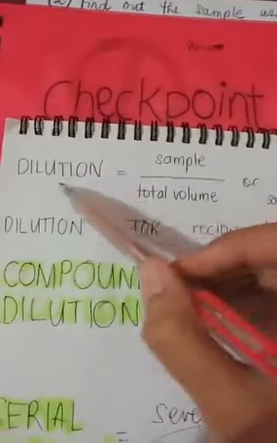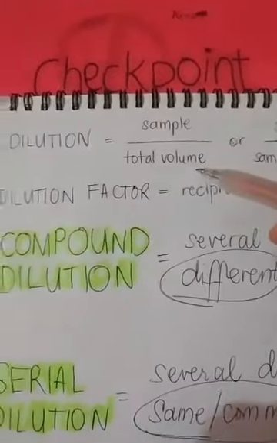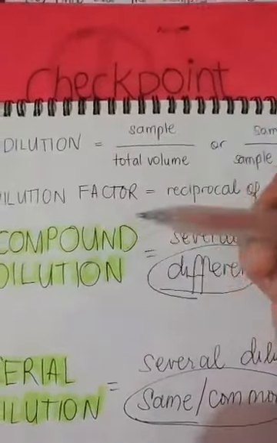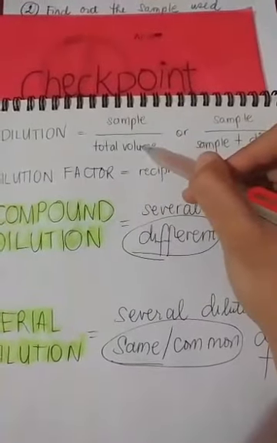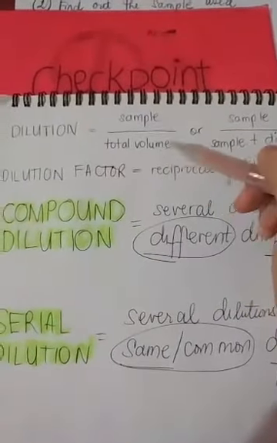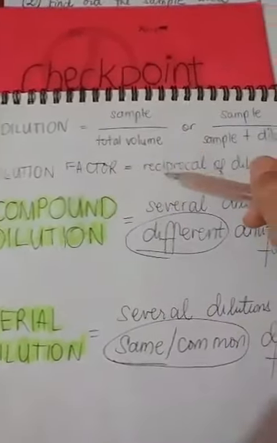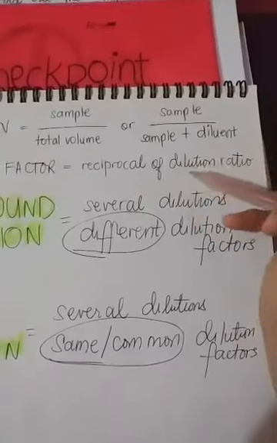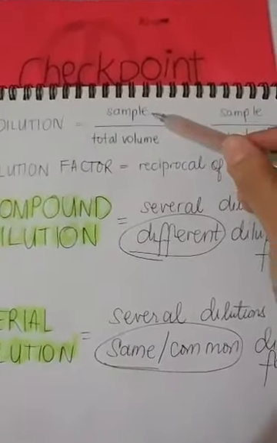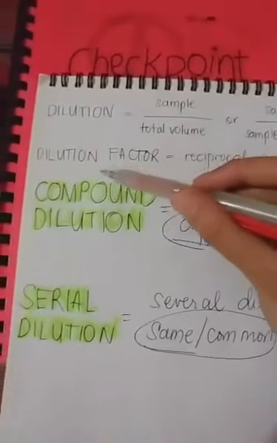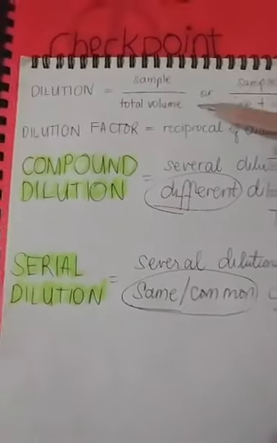Okay, last time ang inaral natin how to compute for simple dilution. And when we say simple dilution, we only do one or single dilution. Okay, kung ano man ang maging sagot natin dito at tinanong tayo, ano daw po ang ating dilution factor, babaliktarin lang natin siya. Okay, kasi ang dilution factor is defined as the reciprocal of the dilution ratio. So, for example, ang ating dilution is 1:2 or 1/2, then our dilution factor would be 2. Okay, so that is simple or single dilution.